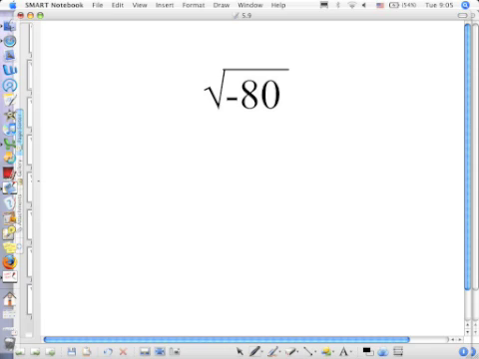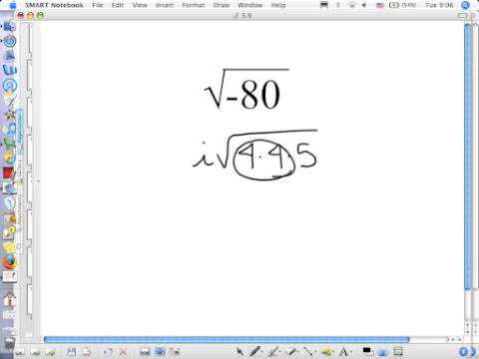First thing I do is designate that this is imaginary. And for 80, I'm going to break it down and see if there's anything I can pull out. 80 is 4 times 20, right? And 20 is 4 times 5. I can take the 4s and break them down again, but why? I have a pair of 4s. There's your answer.